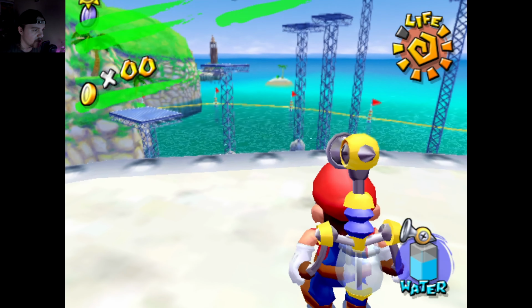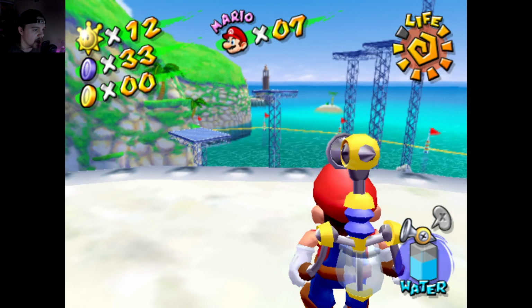The camera is pissing me off. Right, you can actually get over there right now if you want. You can see there's some fruit on that tree, and you can get up there. I think there is a blue coin over there, maybe down there by the other tree. Anyway, let's get the shine sprite.